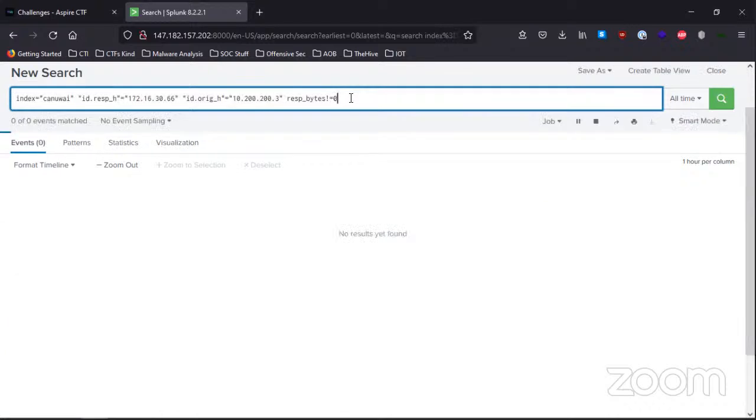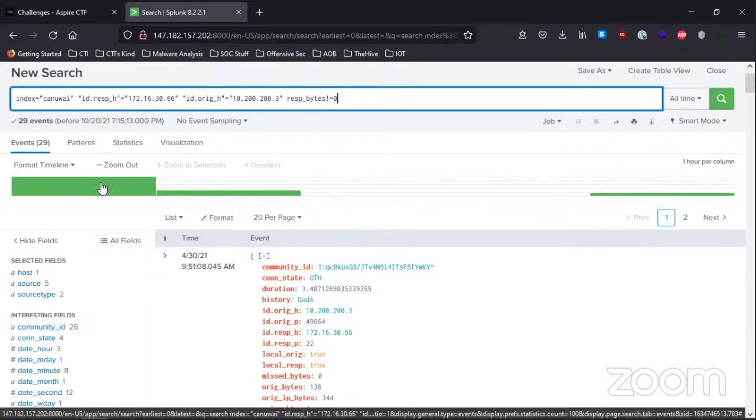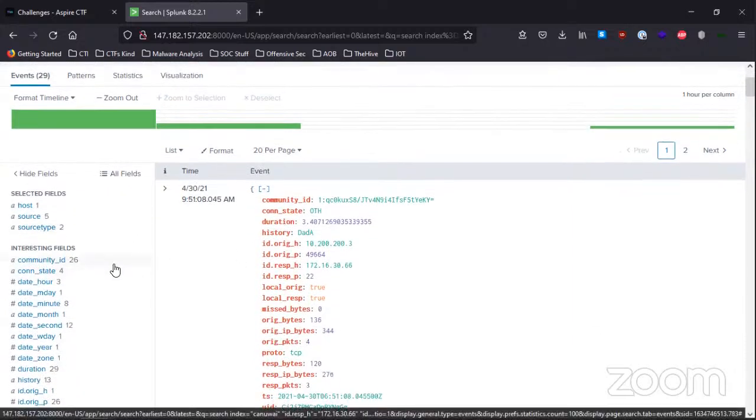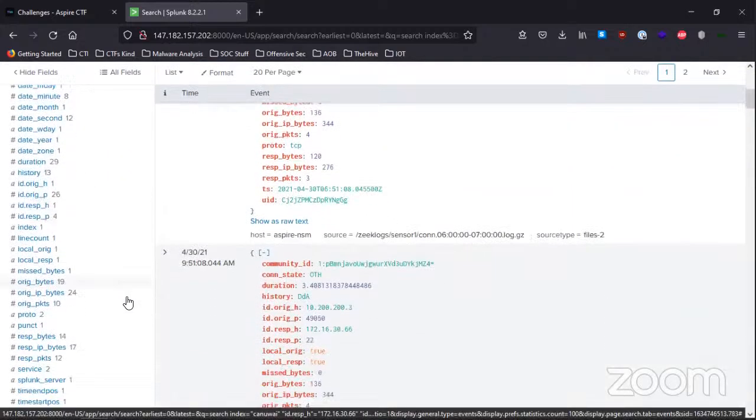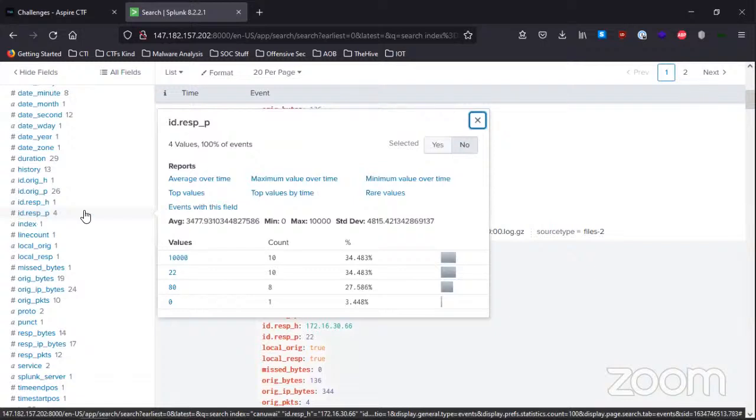Anything that responded with anything else apart from 0. So if I query with that, I'm able to get 29 events, and I can now go to the responding ports and see which ports responded.